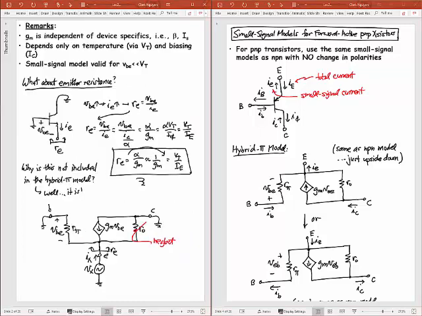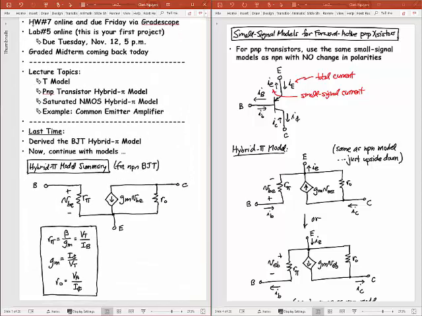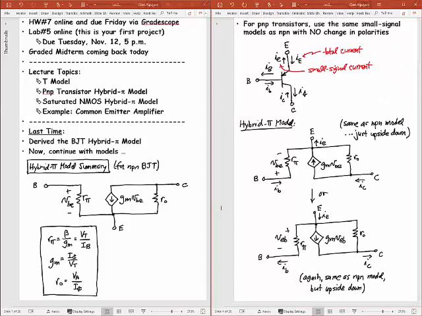And so let me go back to the NPN. Now, I guess I don't show the current directions there. But you see, this thing is just that flipped over. All right? And so if you can remember that everything stays the same, then hopefully that makes it a lot easier for you to at least do small signal NPN and PNP in these analog circuits. Okay, now you can, if you want, make the currents go in the other direction.